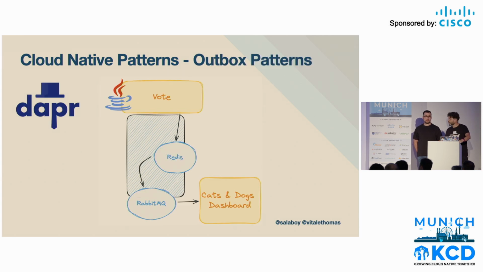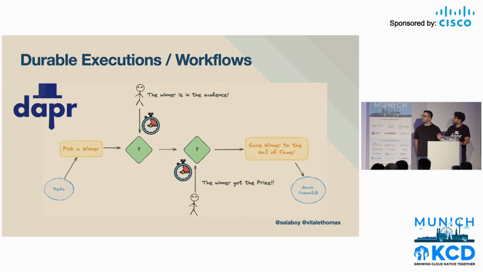And on top of this, you can start building more and more complex constructs like workflows or durable executions, where you need to orchestrate a bunch of different tasks together, and these tasks can be spread out in time, right? Like sometimes you need to wait for approval from someone who maybe is on holidays, and you need to wait for that person to come back, approve something, and then just call another 10 services.